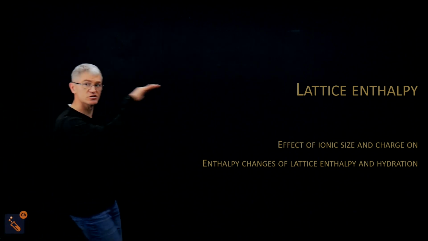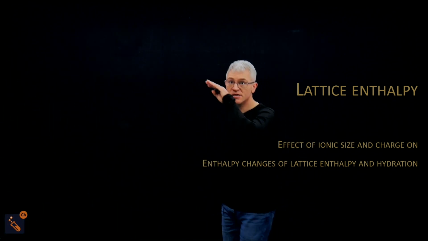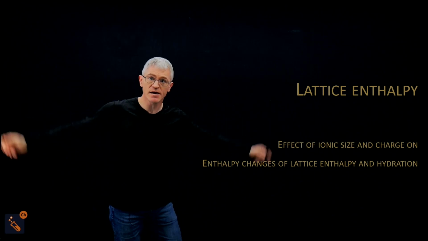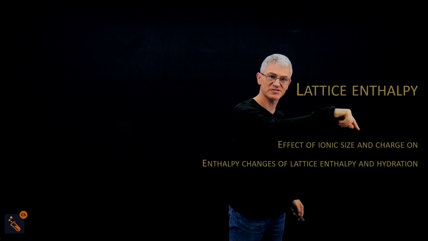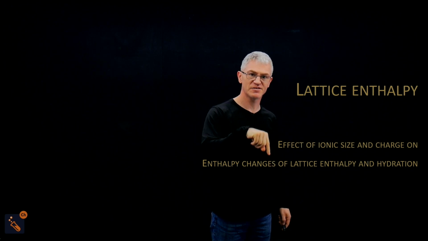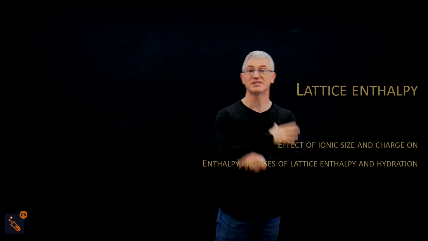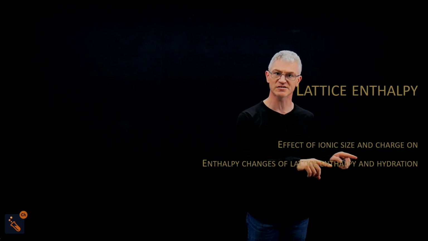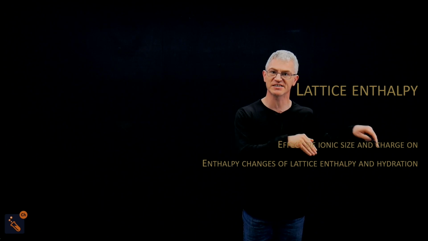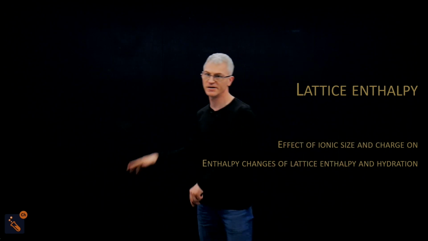So we're going to do lattice enthalpy. Let's begin. Lattice enthalpy is the effect of ionic size and charge on the enthalpy changes of lattice enthalpy and hydration. Basically, what we're going to do inside this one is look at how the ionic size and the charge affect these two different values, okay?